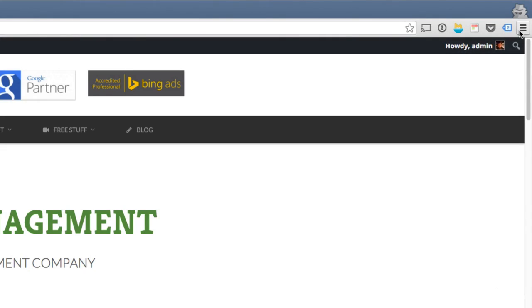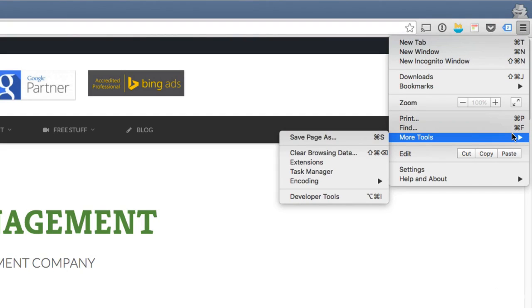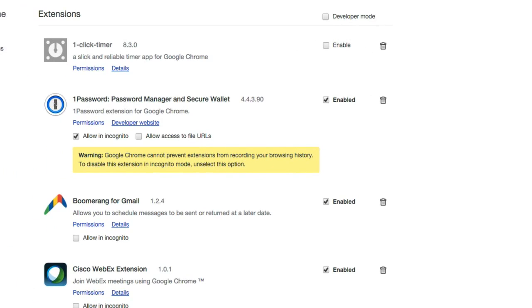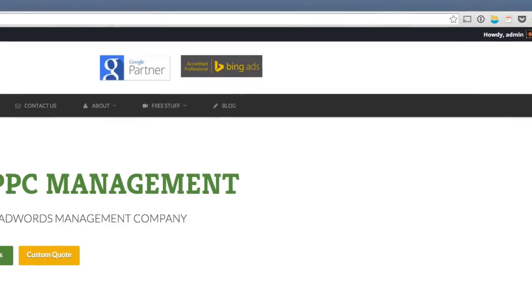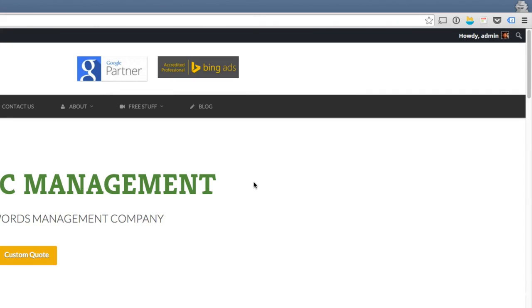Okay, the way you get that is by going to your Chrome extensions, by clicking Settings, more tools, extensions, and you'll be able to search for the Tag Assistant and add it to your Chrome browser. Once you have that added, it's a really handy tool to check for Google tags loaded on any given page.